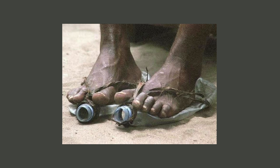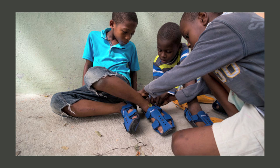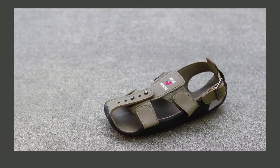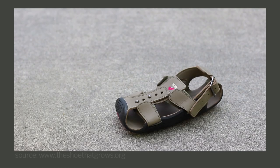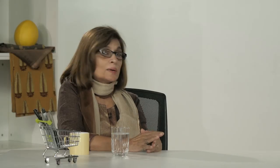Yet, when the children fall sick, their parents cannot afford health care. The children miss school, they can't help their families with their daily chores, everyone suffers. So, what was the solution? The American designer Kenton Lee created a shoe that can be adjusted to accommodate the growing feet of a child, made of high quality leather and compressed rubber. These shoes are robust enough to take on rough daily use. Each pair can be modified up to five sizes as the child grows. Imagine a single pair of shoes that is tough in its construction, can be worn for five years and be handed over to siblings. An object that protects the feet of barefoot children and guards them against illness right through their growing years is certainly a good example of inclusive design.